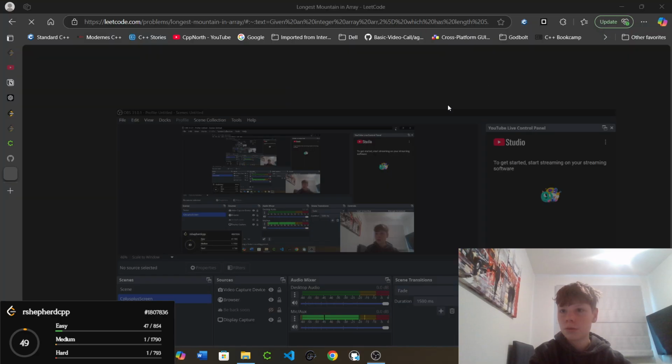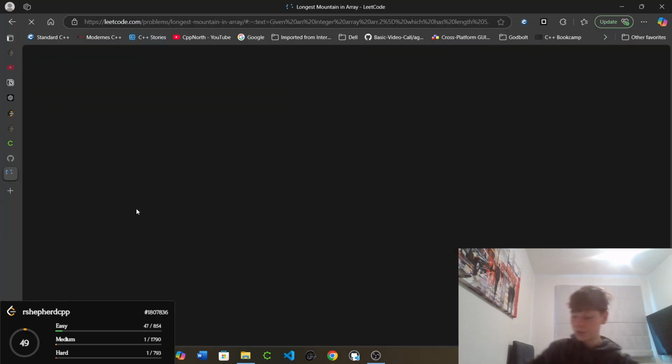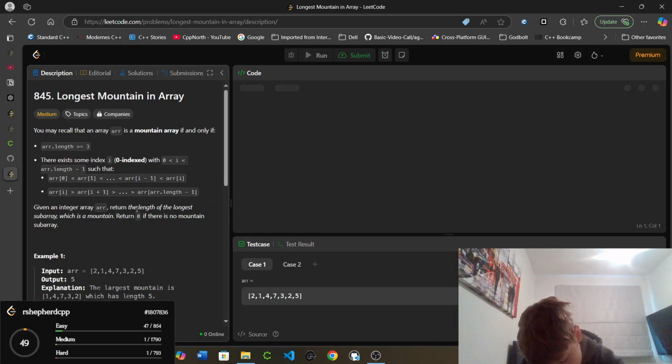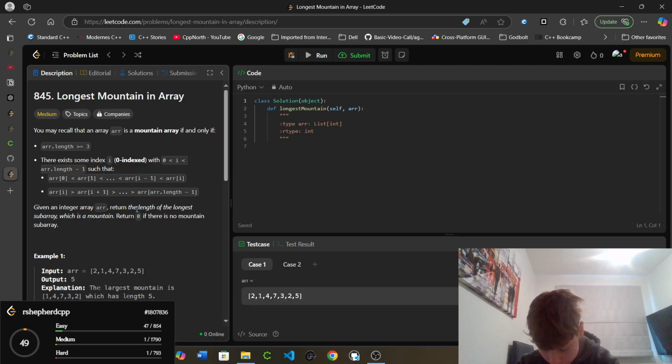Okay, so basically the problem we've got here, I'm just going to write it down: longest mountain in array, 845. This is a medium problem. We want to find the longest mountain in the array.